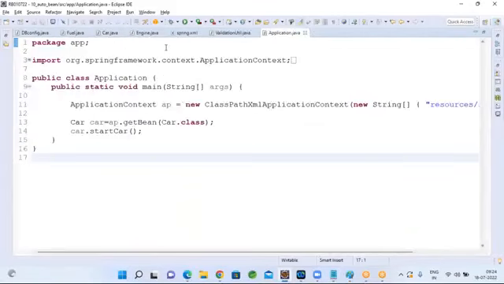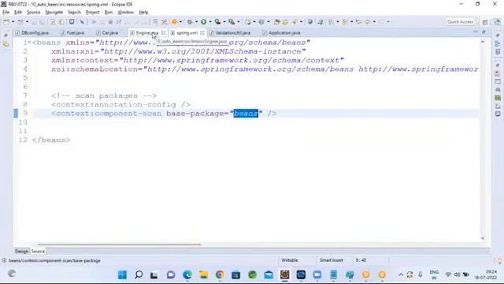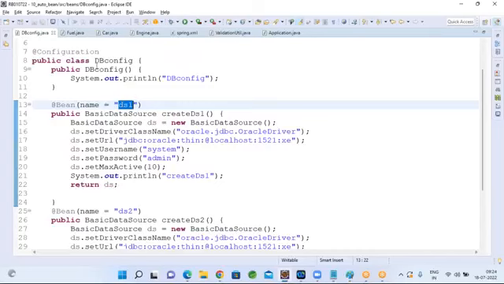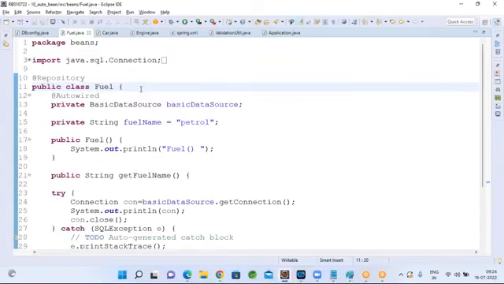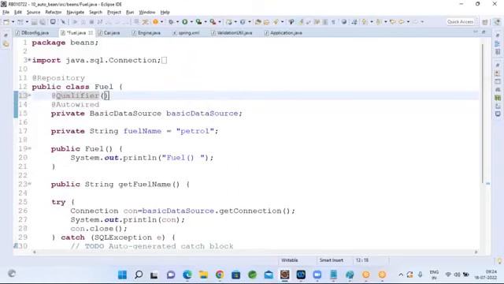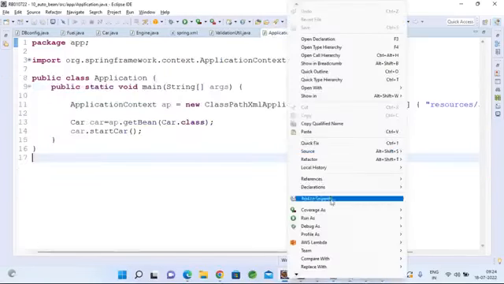The same thing happened in XML based configuration also, right? You know how to avoid that. You need to create your configuration with the bean and name. So here this is DS1 and this is DS2. And in the field class while injecting, you need to use @Qualifier. Here you need to pass the qualifier name, DS1 or DS2, so that now it will inject DS1 or DS2.